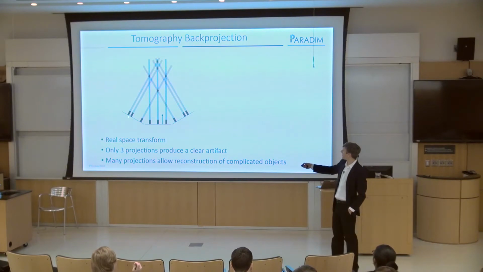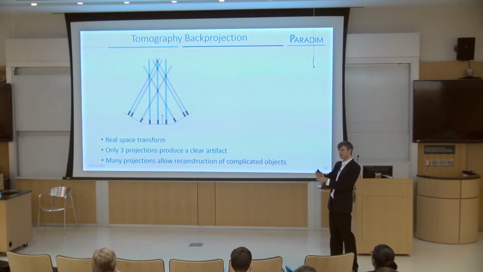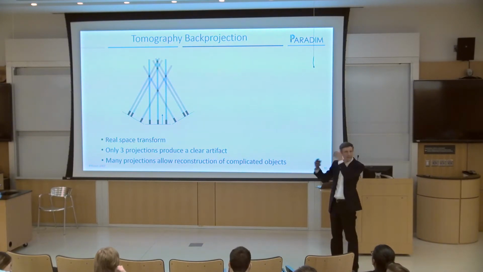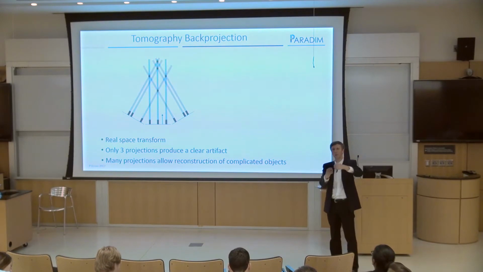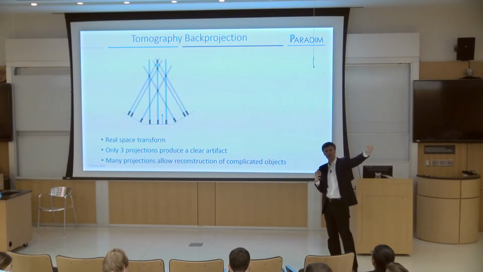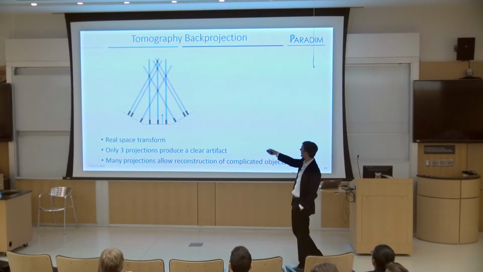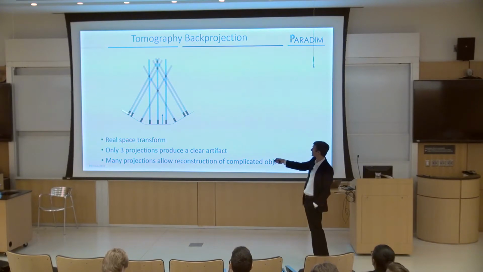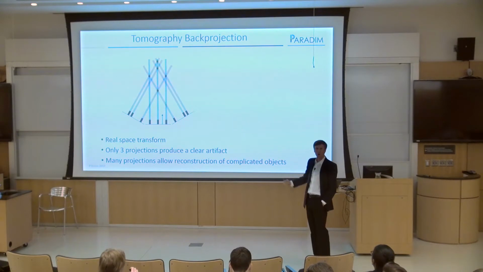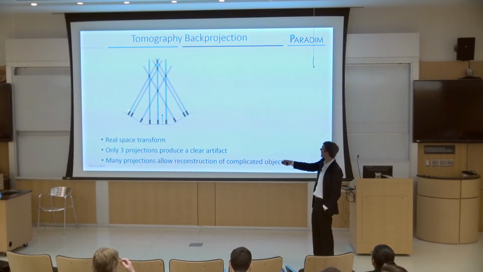You take each one of these measurements of the intensity, and you say, well, I know my object has to be somewhere along that line. This amount of density has to be located somewhere along that line, back projected into the 3D space in this direction. It's like shining a light onto it. And then if you were able to build a whole bunch of lights that all came from all of our different projections simultaneously, you can figure out, I don't know where this density is, but it's somewhere along this line.